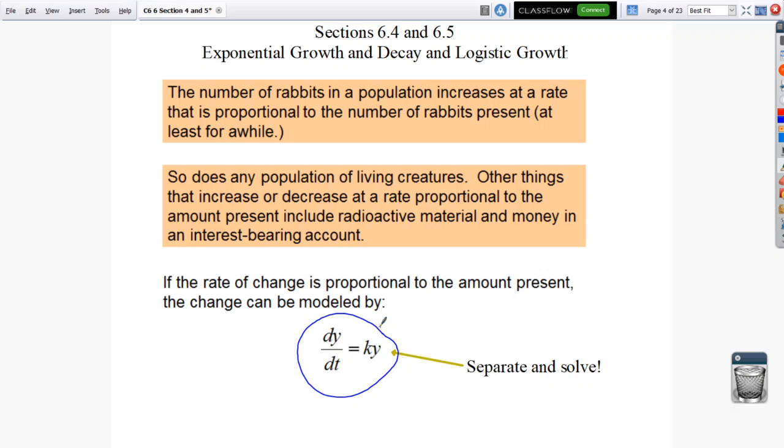And the way that we put that mathematically, we use this differential equation: dy/dt = ky, where y is the population and t is a unit of time for whatever the population that's growing is. Now, what you see here, proportional to the population, means you have some sort of growth factor that you multiply the population by, and you can get the growth rate at any particular moment, at any particular population size.